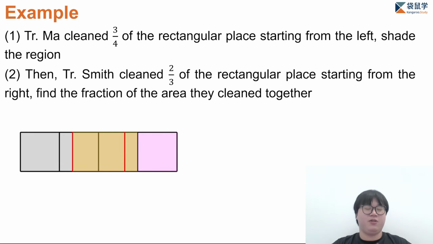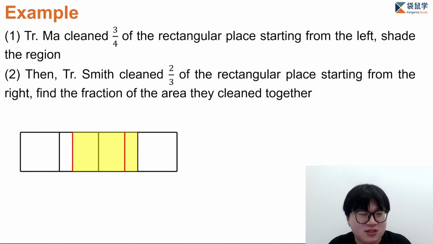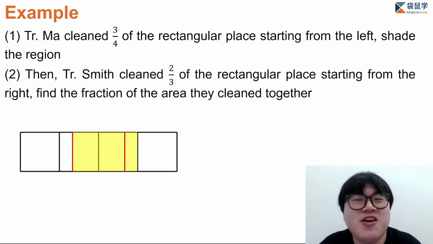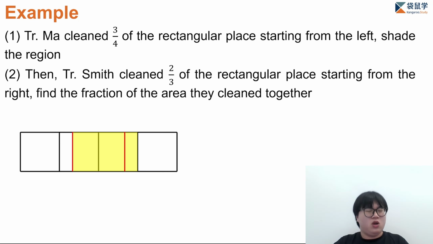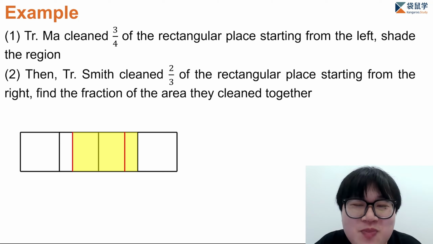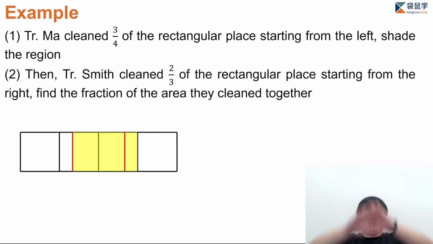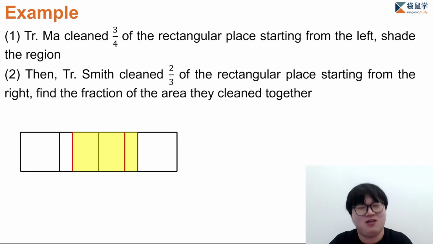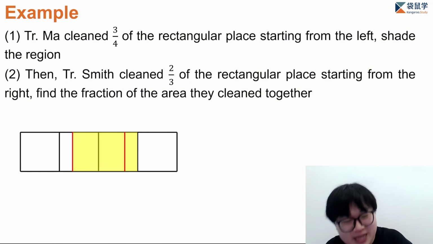And then we find out they will have some common parts. Then the problem is, how can we use a fraction to represent this part? We find that in this region, we have different kinds of rectangle. That means, do they have the same size of 1 unit? No. So how can we find a fraction? We have learned this before. If we have such kind of question, what should we do first? We should make the value of 1 unit the same.